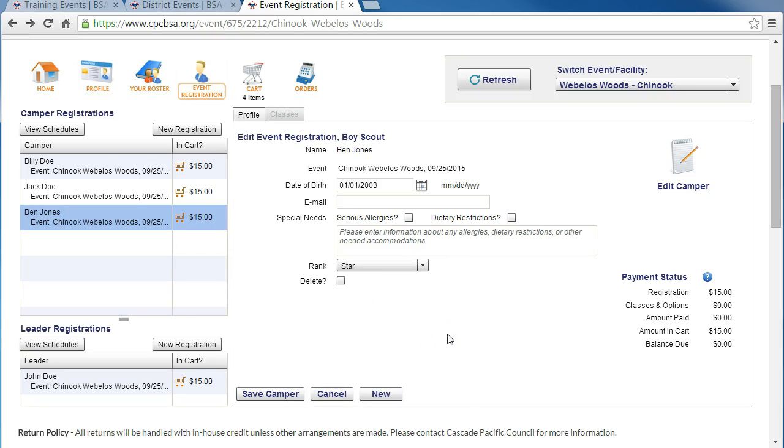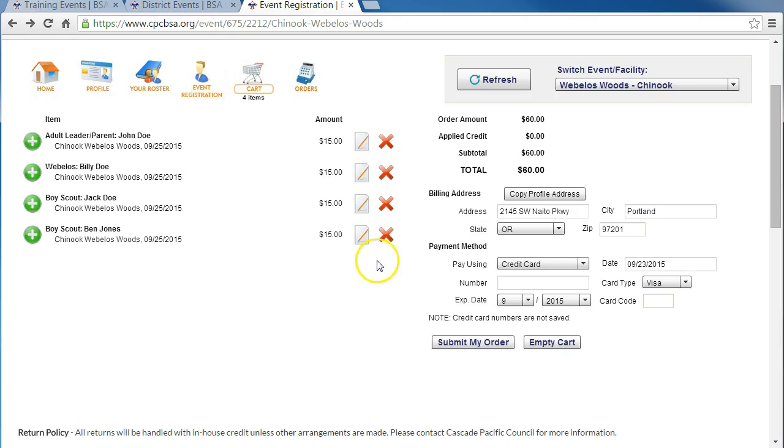All right, so now you've got all this stuff, and it's loading up your cart. You can see this little cart up here, and sure enough, number 5 on the list is your cart on the top scroll. So click over to the cart, and there they all are. And off to the right here is where you can enter your Visa and pay. So that is the basics for signing up for an individual registration.